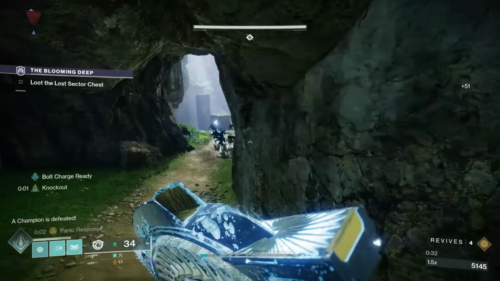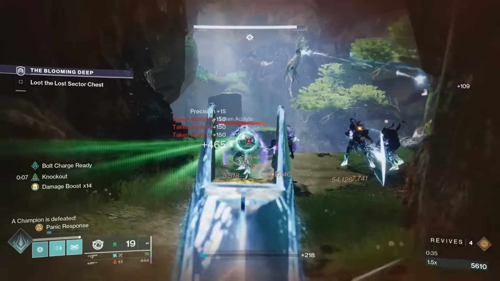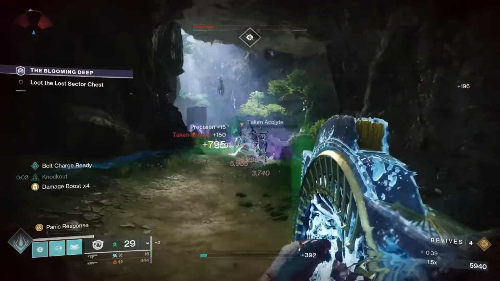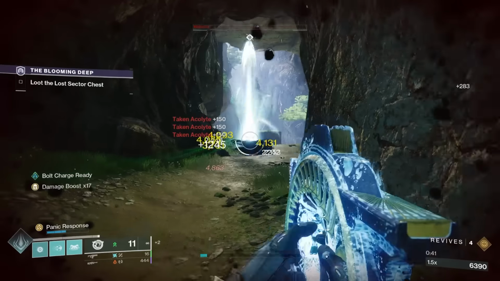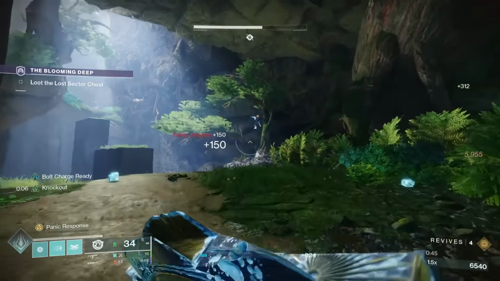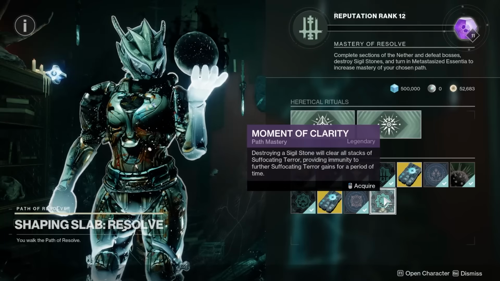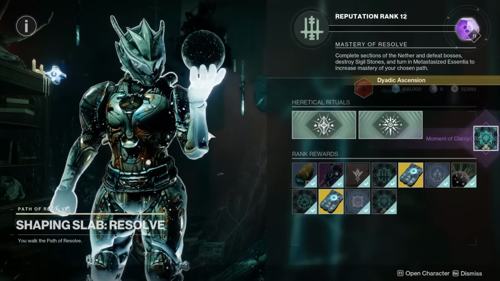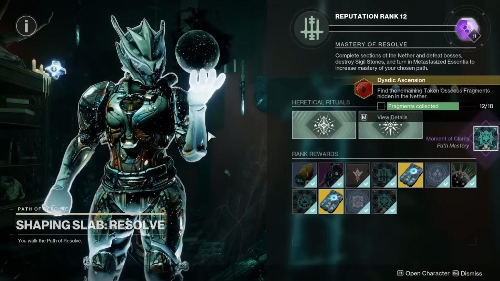The first step is to get to rank 12 at the shaping slab. You needed rank 9 last time, so you should be pretty close. All you gotta do is just play some Episode 3 stuff in order to gain some reputation. It's no big deal. You're gonna scoop up the Moment of Clarity item from the rep track, and you will go collect more fragments from the Nether, 6 more to be specific.